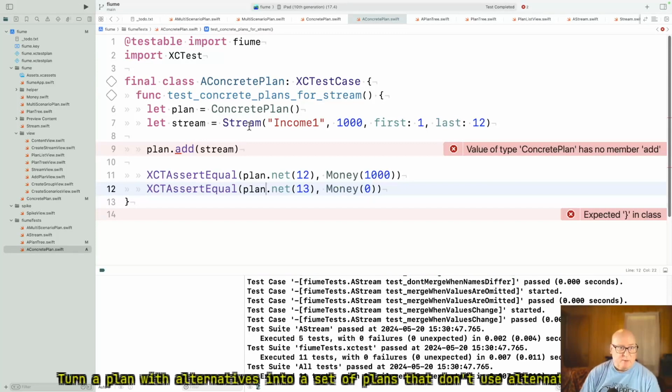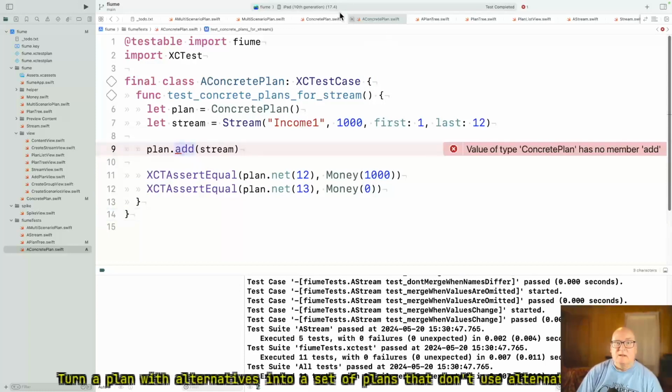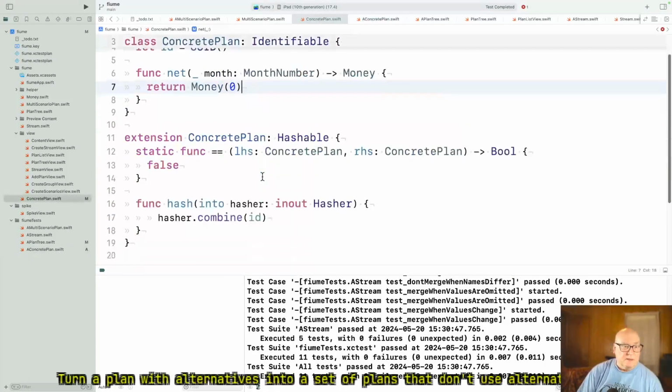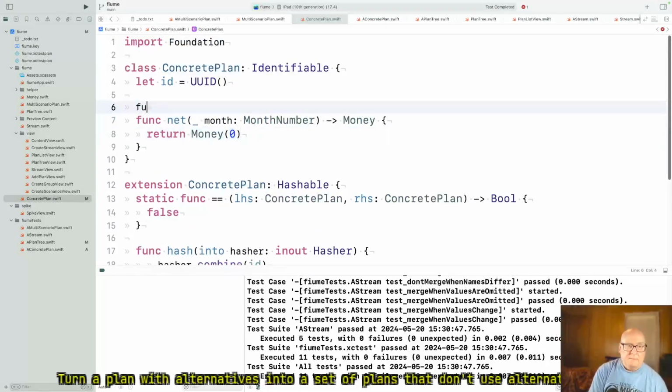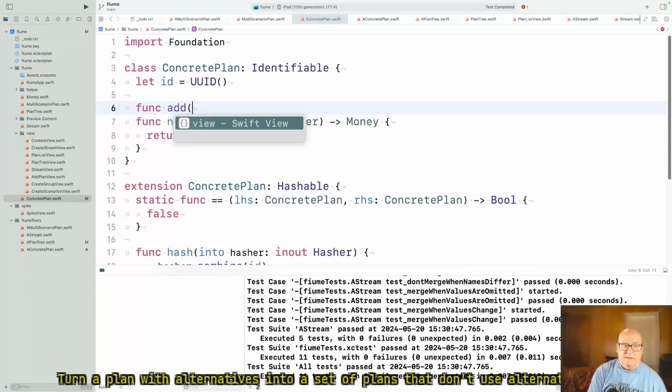Okay, I'm missing a brace. I'm missing more than a brace, but I don't have this method. So concrete plan, we want an add method, and I think that's up here. Add, I'll say stream for now.